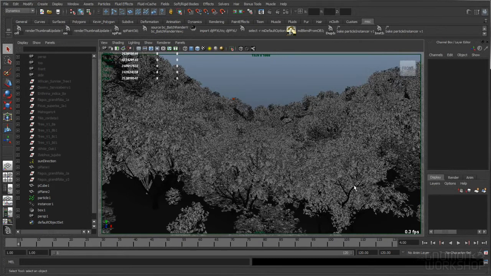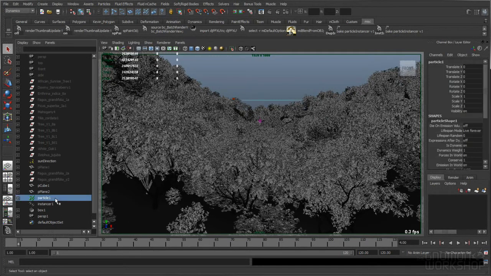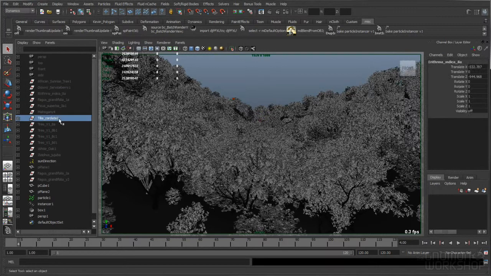Every time I rewind and hit play, I'm going to get a different layout of all of these trees. With my particle object and my instancer, I can randomize the rotation and the scale, and obviously randomize the ID of which piece of geometry is being used. So that's the scene setup.